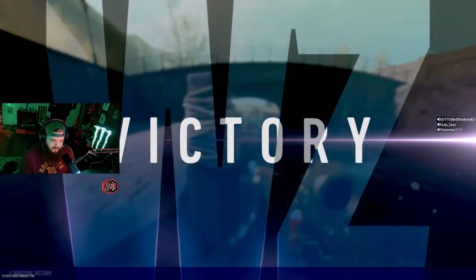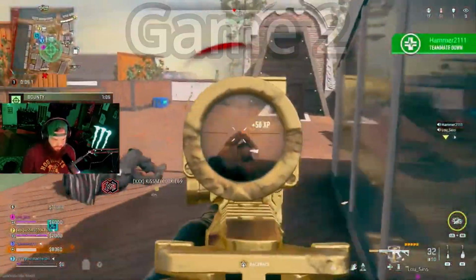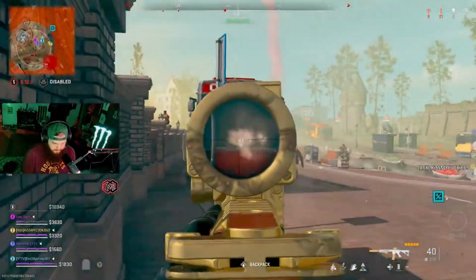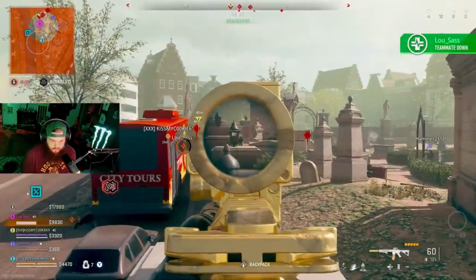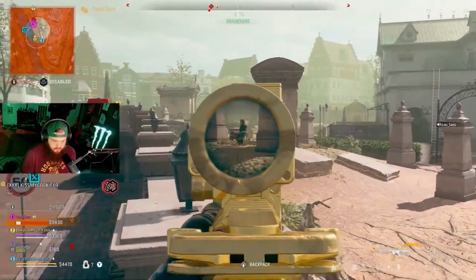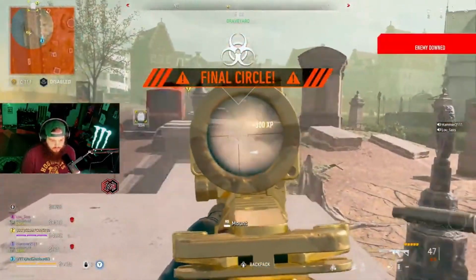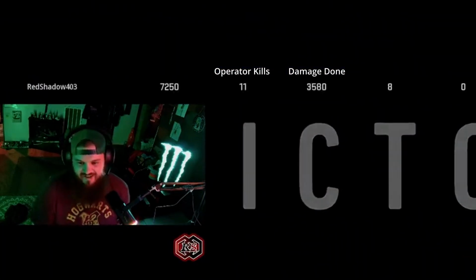Yo, let's go. Let's go, dude. Let's go. How did I miss that guy? Downed him. That's two down for me. Let's go. There's the win. There's the win. Let's go, dude. Oh, yeah. Let's go.